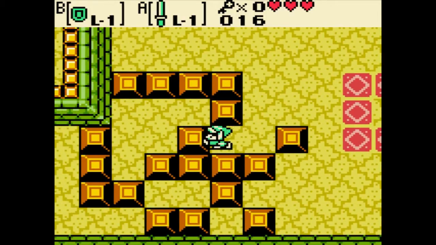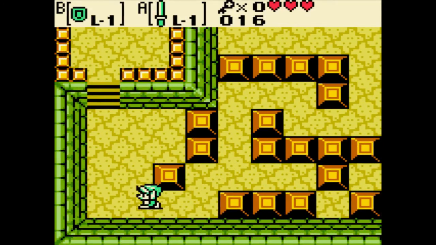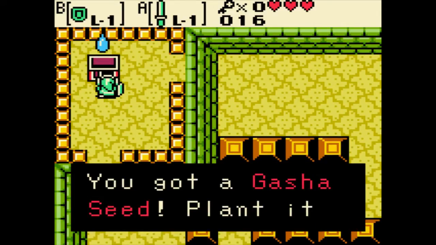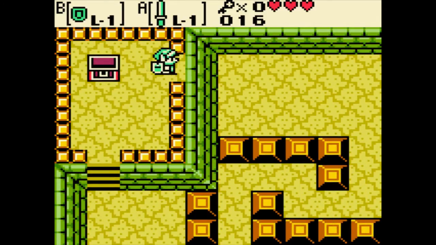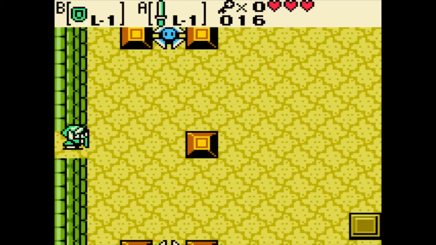I think we go this way. And then we could go this way. Yay, I didn't trap myself. I'd have to reset the puzzle. It's a Gasha Seed! That's not really what I wanted. It's not gonna solve the door problem any.